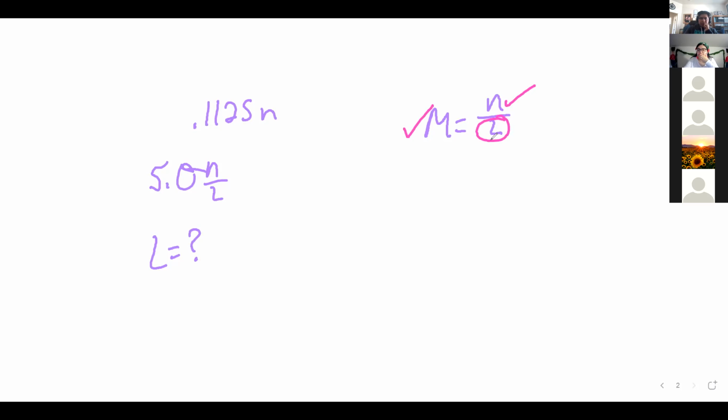We divide the molarity by liters. Molarity divided by liters gives us moles. But then we don't have a number for L, or actually we can't even do that because this is being divided. So what is the opposite of division? Multiplication, right? So can we really divide on the other side? To get rid of it, I mean.